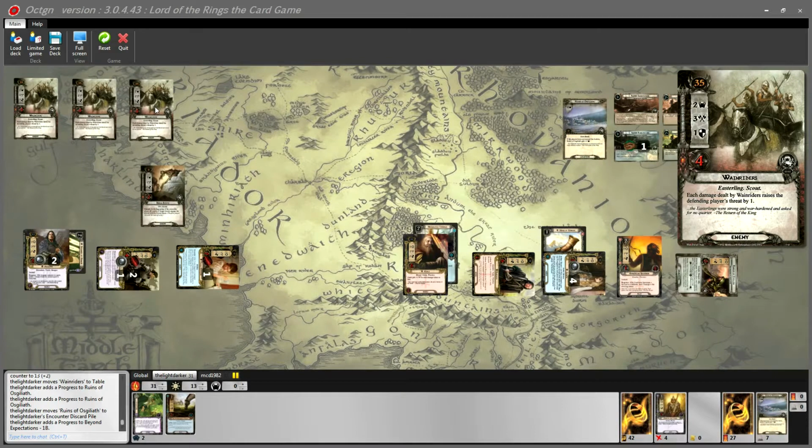What do we want to do about the Wainwriters? Well, their engagement cost is 35. I'm at 33, so they're 2 turns away for me. I certainly could defend one of them, but then that means... You'd gain a threat. And then I get both of them next turn, no matter what.